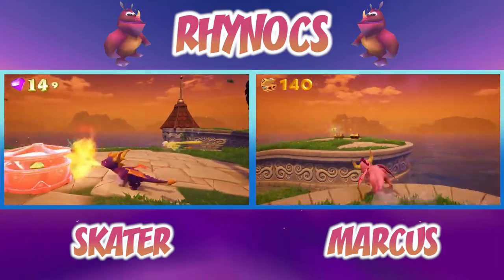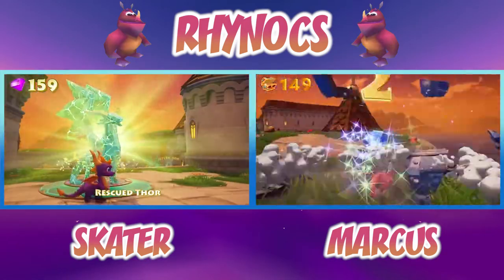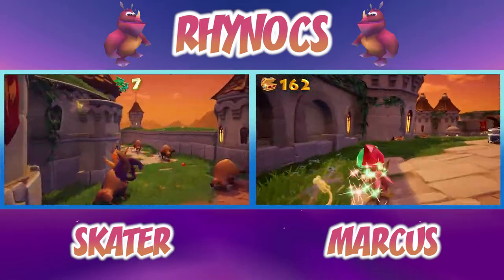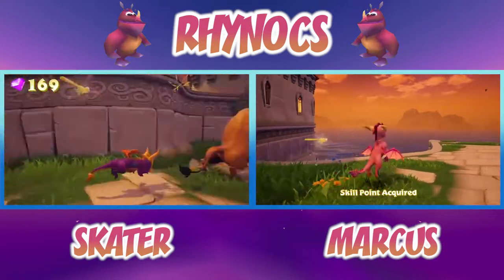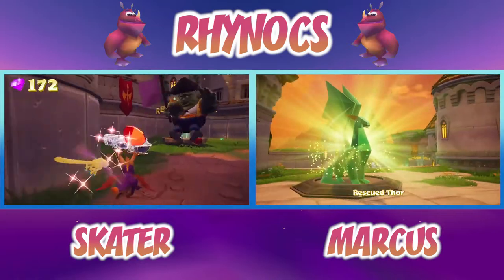Oh, no, I can get another dragon. Every two eggs gets you a dragon, I see. Yeah. Two eggs or 100 gems. Oh, I can get... Oh, nice. Dragon skill number point. Eight. Yep.